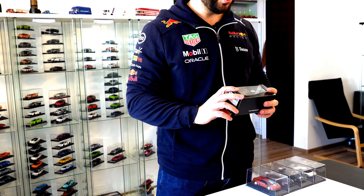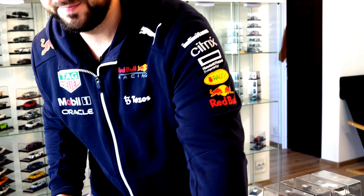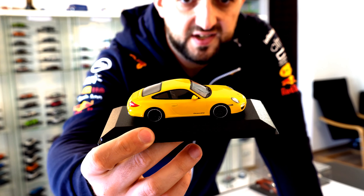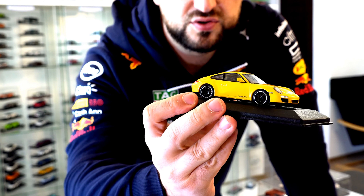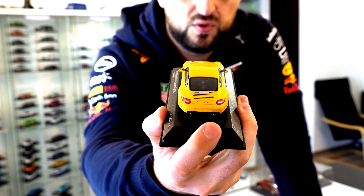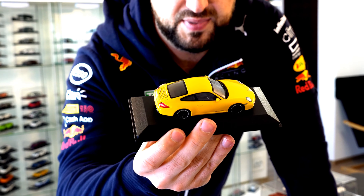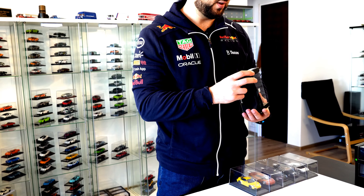Moving to a German car. This is the Porsche 911 Carrera GTS from 2011. It looks absolutely great in this yellow — a color quite specific to Porsche — one piece from a limited edition of 2016 pieces. I really like that yellow paint on the car with the red caliper color combination. The interior is also black but with lots of details. Since Porsche has some large windows you are able to see the interior quite well. You'll have the Porsche logo on the steering wheel and the dashboard is very good looking. The exhaust pipes are here, the brake calipers and brakes are very detailed — something that I really like when Mini Champs does it, because they don't always make the brakes well.